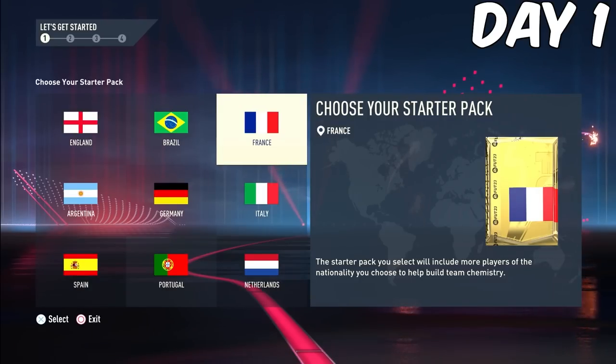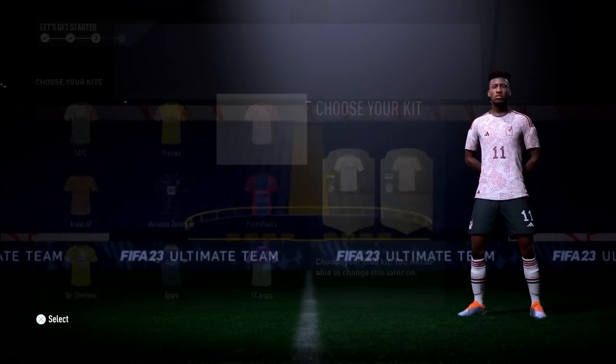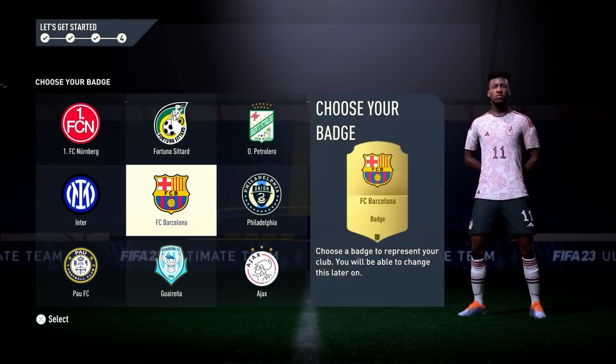So it's time for us to start our journey, and I picked France as the starter nation, Kingsley Coman as the lone player, and then we have to go and pick our kits. I picked the two most expensive kits, Real Madrid and Mexico, and also the most expensive crest in Barcelona. And then we went to the store.